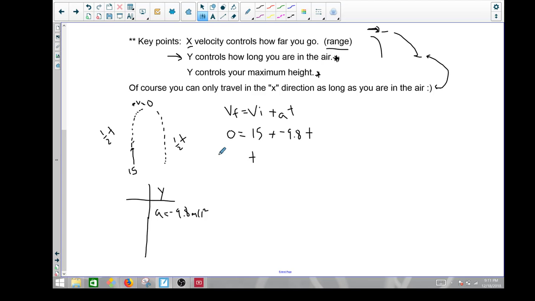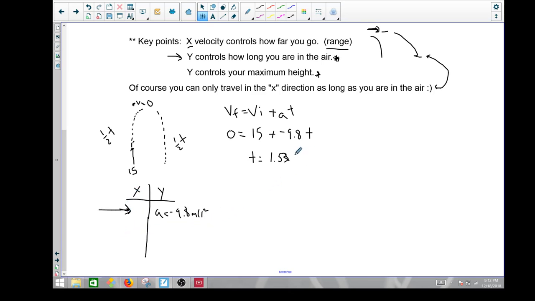So it's going to be negative 15 divided by 9.8. And this is going to tell me how long it's going to take for me to get to a 0 velocity, which is the apex or apogee of my particular flight. And this is going to be 1.53 seconds. Now, if I happen to be traveling horizontally, the y doesn't care. The y has no care in the world about the x position. All I know is if I'm traveling horizontally, I'd be traveling at that velocity for 1.53 seconds, and I would travel that distance that I could get in 1.53 seconds.